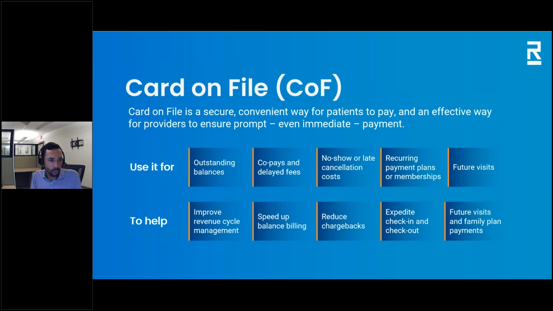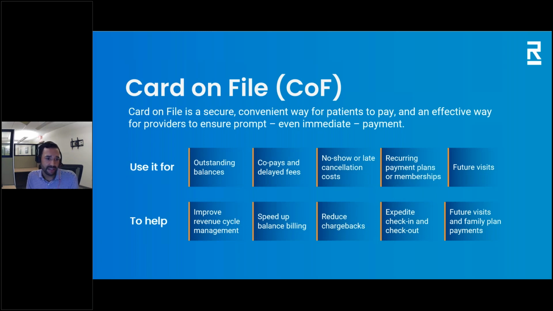So what is it used for? Card on file can be used for outstanding balances, especially to hedge against insurance balances. And we'll talk about our pre-authorized healthcare form here shortly, because that's something we've had in place for our 30 years of doing business. We've had pre-authorized healthcare forms that allow for transparency within the card on file process, but also ensure payments for balances not covered by insurance or for future visits and for recurring treatment that might be rendered to a patient. So outstanding balances is one way.